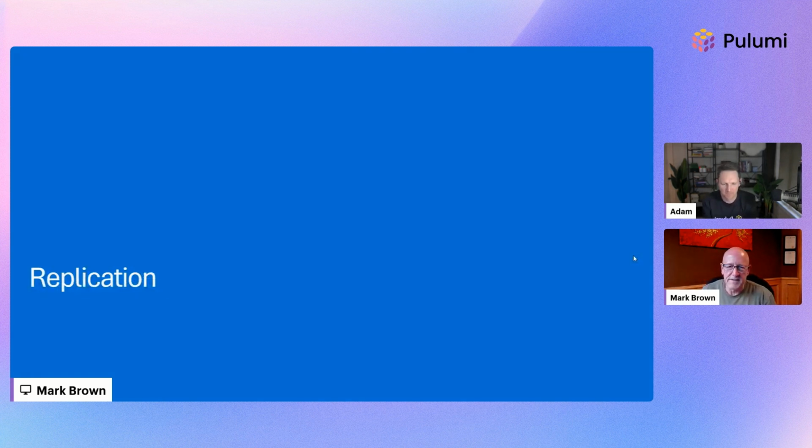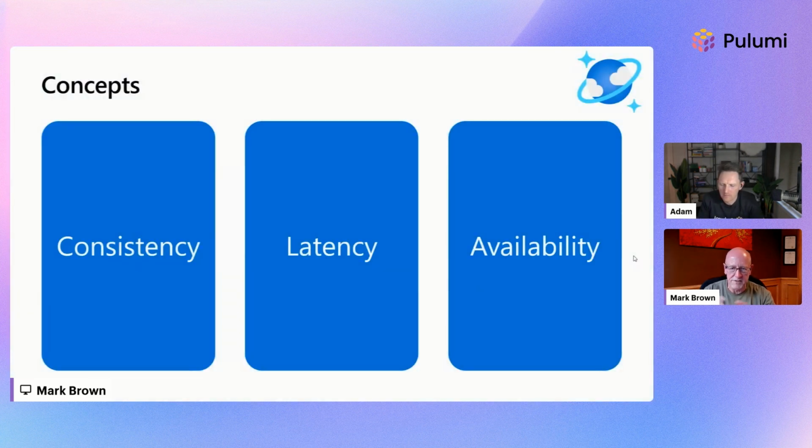So this is another kind of area that customers who use Cosmos tend to choose us for, because we're a distributed database, right? And we're distributed in two ways. We're distributed geographically. So you can provision a Cosmos account and then replicate it into any region in Azure. And in fact, you can replicate it into every region of Azure if you want. We also replicate within region as well for additional availability.